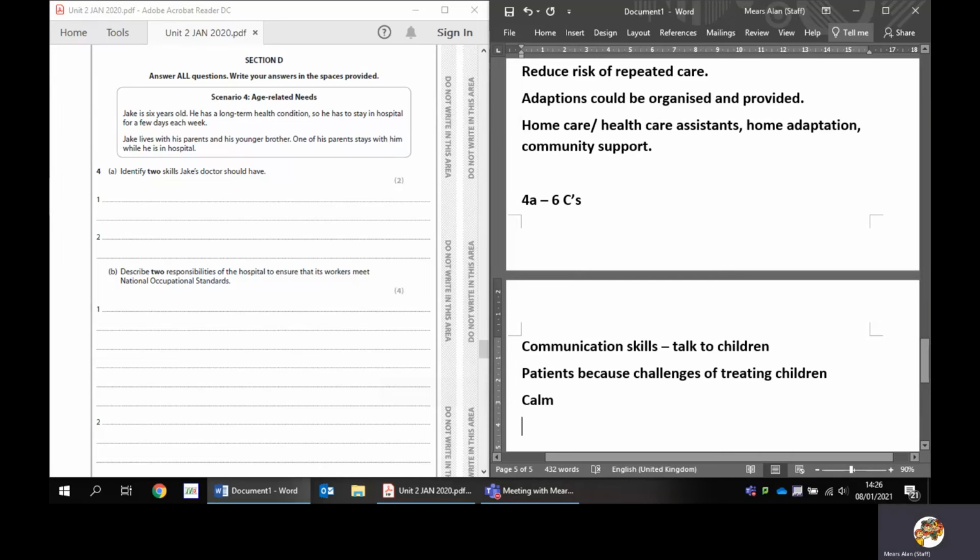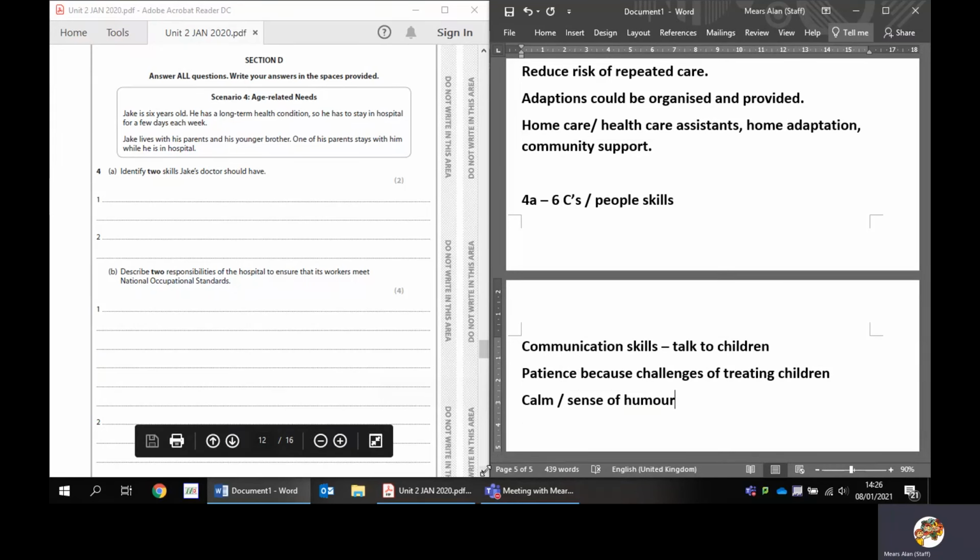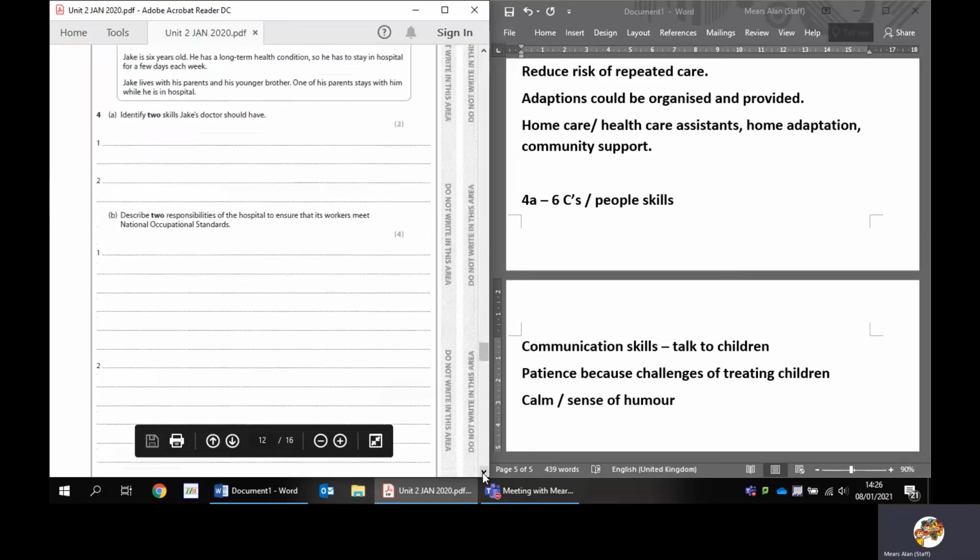Calm, again, whether these are 6 C's or we also look at people skills. So again, calm, which does overlap with having patience. Maybe even think about the sense of humour. So again, it's just 2 skills that you would consider a doctor to have.